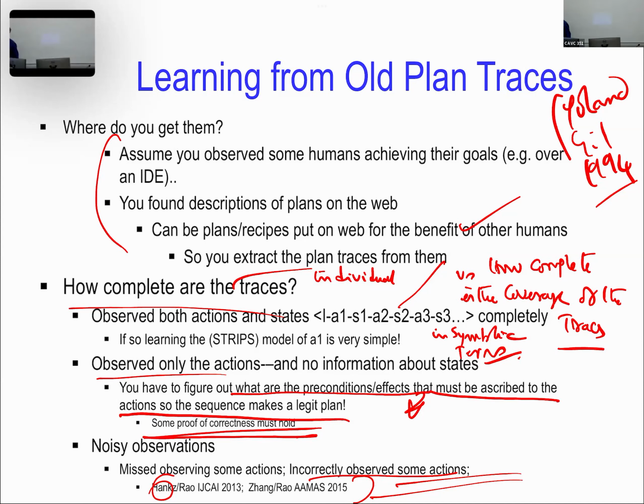But anyway, that is the point: even with something like symbolic action traces, you can put in all sorts of complications. Is the state information available? Is the partial state information available? Is the trace noisy? And actually, nobody really cares about how complete the coverage of the traces is because they have no idea what to do. I just assume that it's correct, and then I say this is the model.